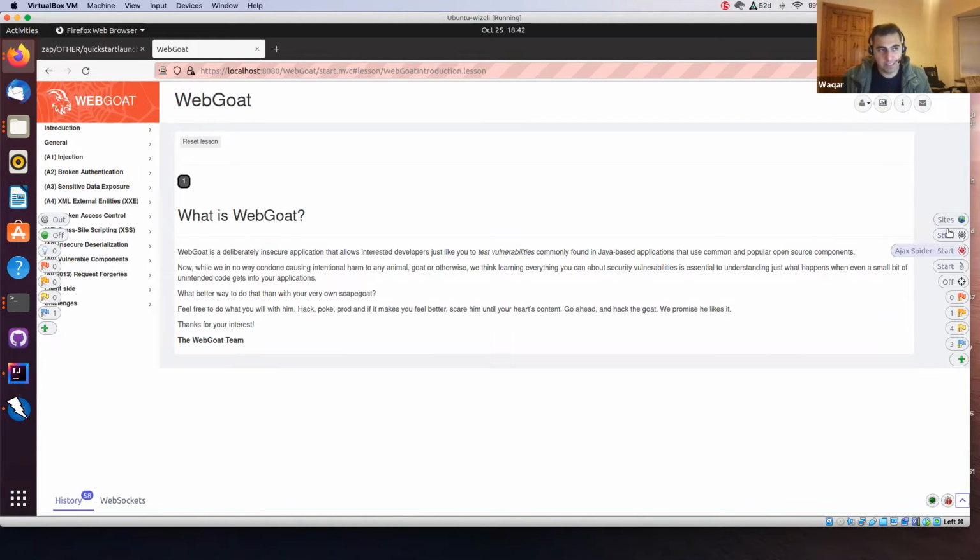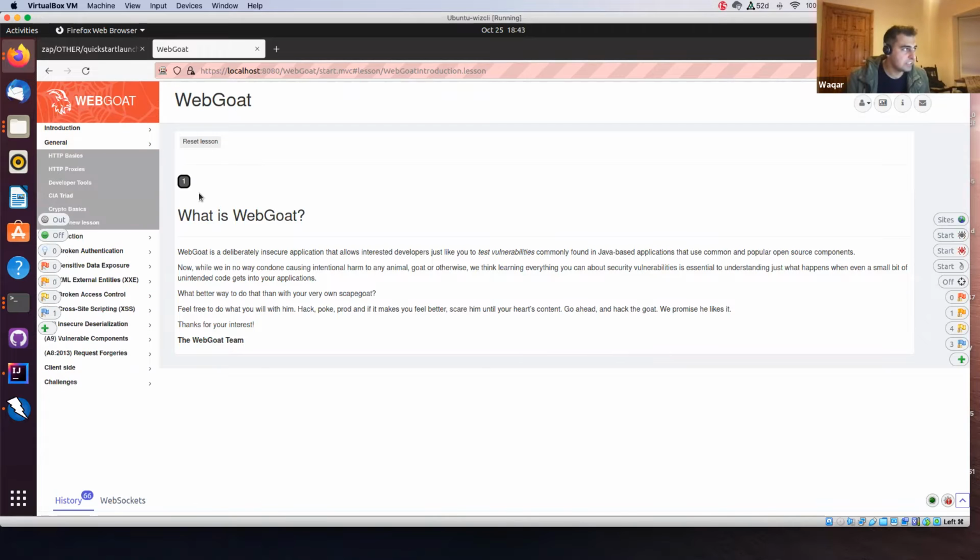And these kinds of options are there because we are using ZAP, the attack proxy. These are different options you can explore in your own time. I have to finish this quick hack, and then we have to discuss the other part as well. So initially it will tell you what a web code is, simple stuff. And then there are some basic lessons, right? What is HTTP basics, proxies, CIA. What is CIA? Anyone know what CIA is? Not the American CIA, but in security, information security, anyone?